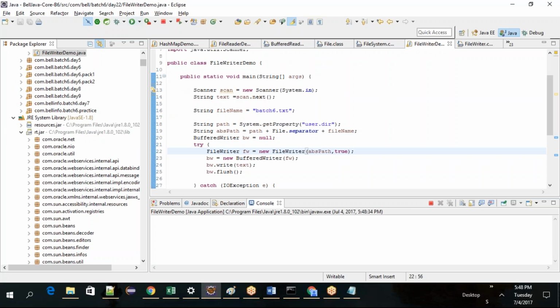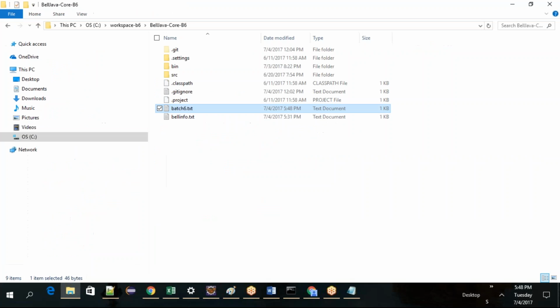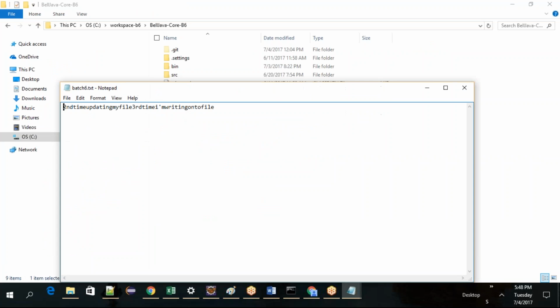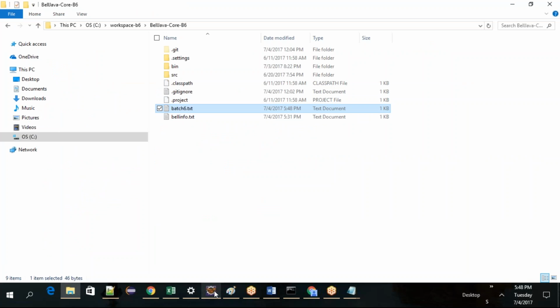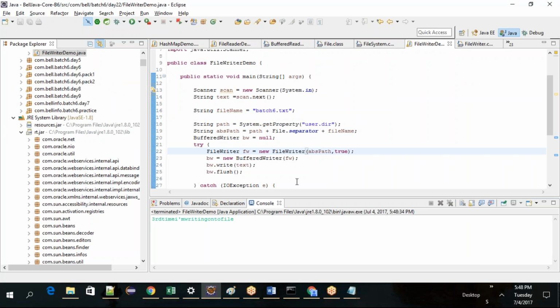Let's run this program now. Third time I'm writing onto the file. See, second time I'm updating the file, third time I'm updating the file. You see what I'm saying?